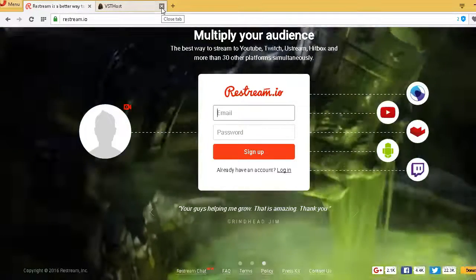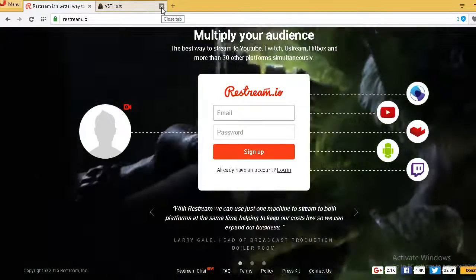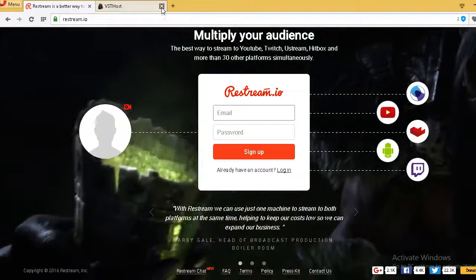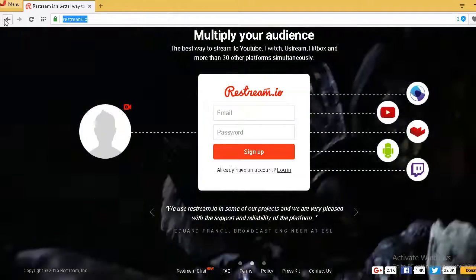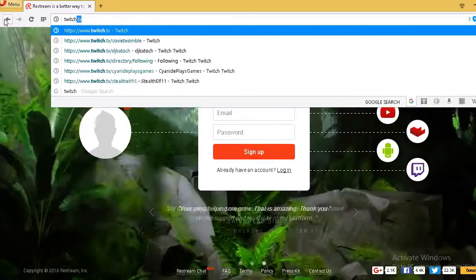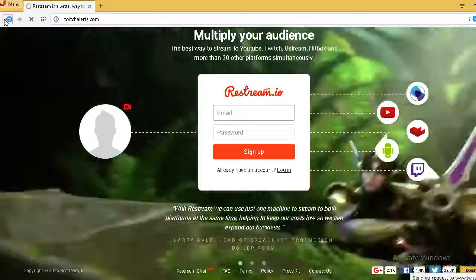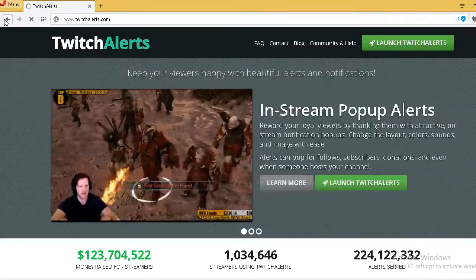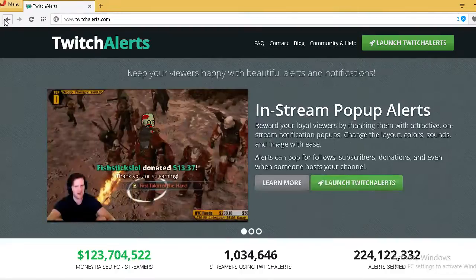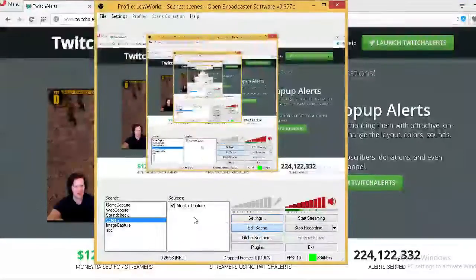you need to have alerts, you need to communicate with your viewers. Okay, so the way to communicate with the viewers is either by chat, or when you look at some message that they send when they follow you, or they subscribe to you, or they donate to you. Okay, for that you need Twitch alerts. Okay, and CLR browser.